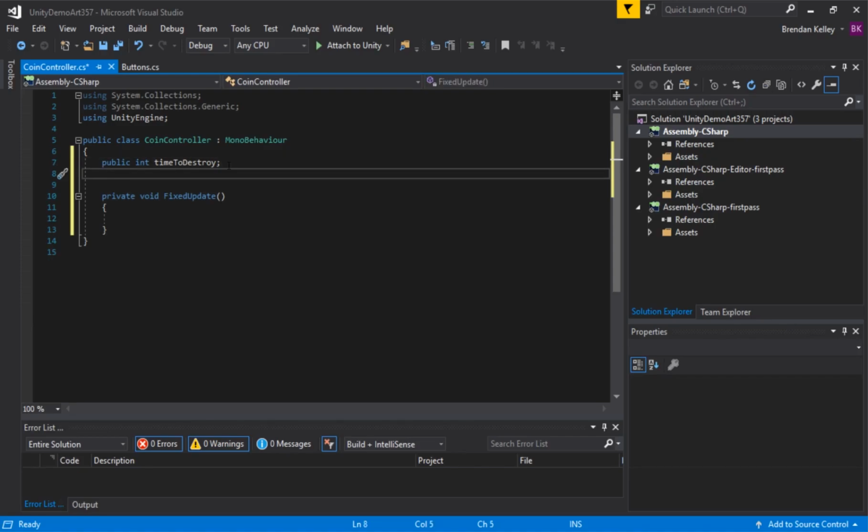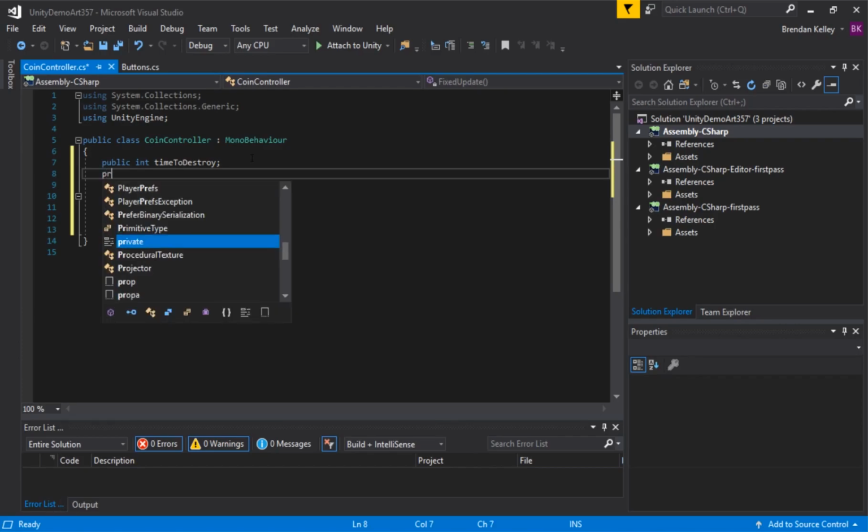We're also probably going to want something to keep track of time. Right now we have this integer, which is just a whole number, timeToDestroy. This is going to be the amount of time that needs to pass before we say, hey, destroy this object. We're also going to need a timer. This timer doesn't need to be shared with anything other than the object that we're going to be destroying in this class.